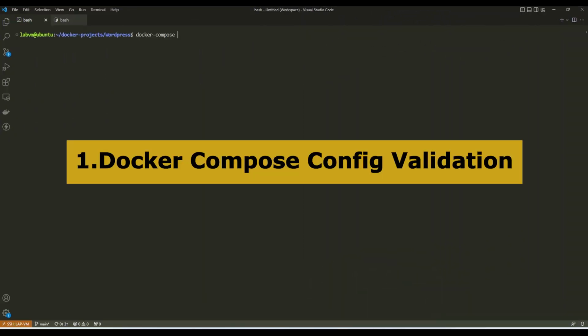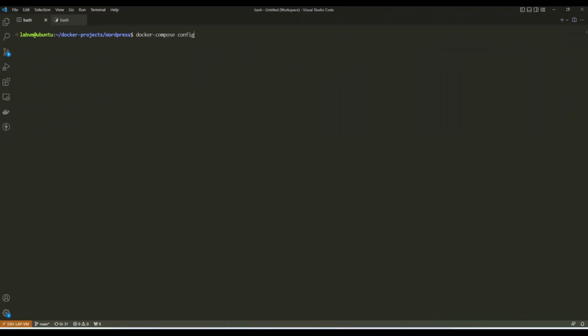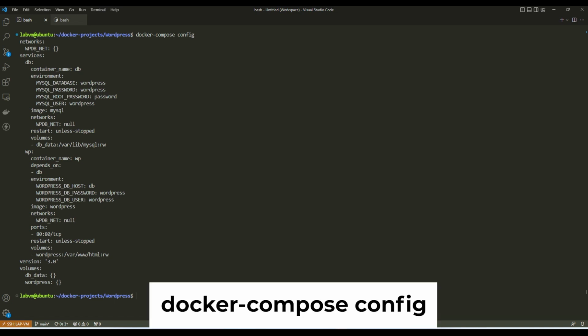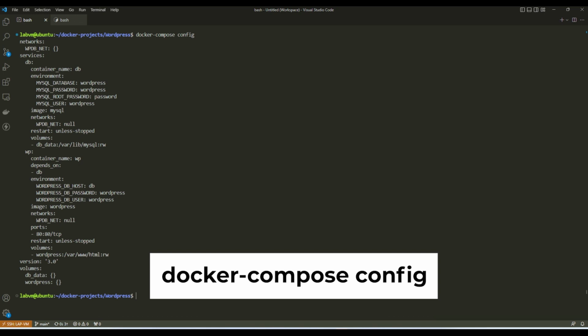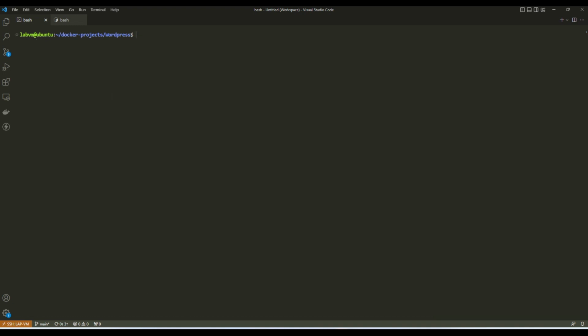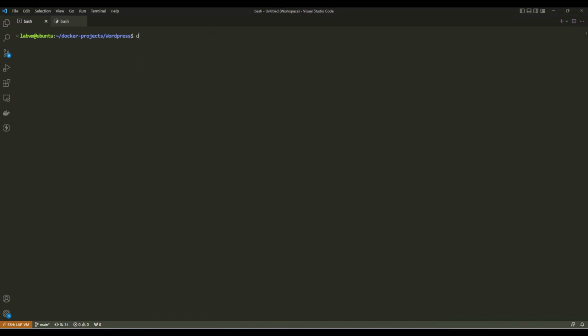Alright, to begin with, our first command is docker compose config. This command is very useful to validate and view the configurations. It is a powerful command to ensure that our Compose file is correctly formatted and provide all the necessary information we had defined in the YAML file. We can also extract specific information like services and volumes separately. For that we can use the services keyword at the end of the config command. Same thing we can do for the volumes as well. Now we have validated the configuration.